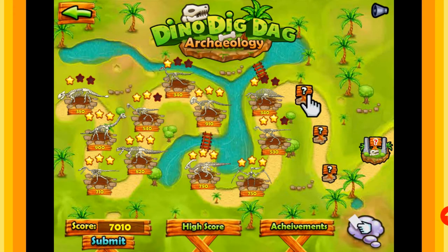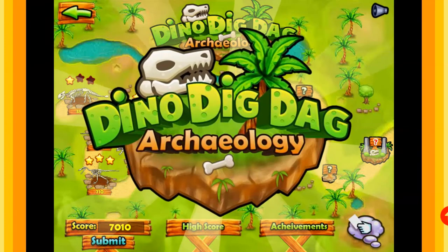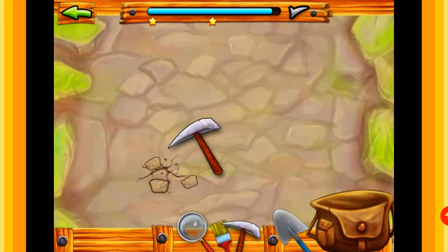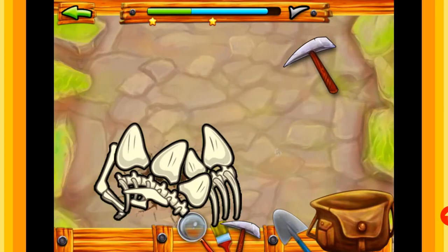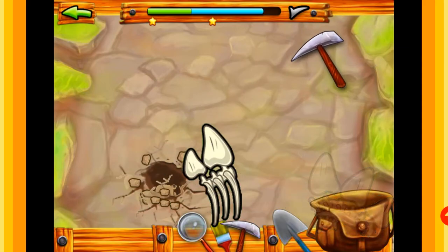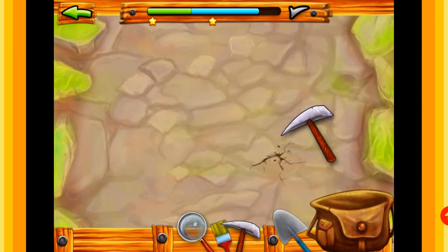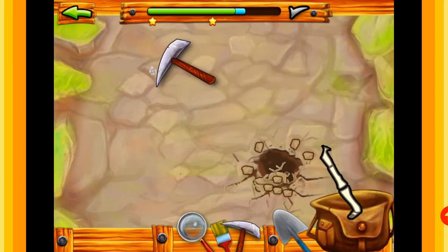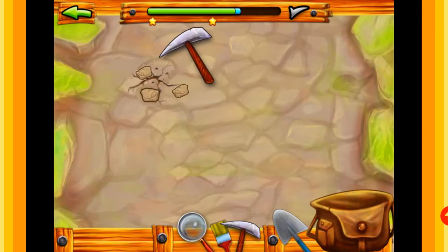Which dinosaurs are you hoping are in the game? That's what I'm wondering. Are you guys looking forward to any? I hope there's a T-Rex. I hope maybe there's a Giganotosaurus. Do you think there would be a Giganotosaurus? Whoa, Stegosaurus, definitely. Wait, we haven't seen the classics like the Triceratops either. There's probably going to be a Triceratops and a T-Rex, right? Maybe they're saving the T-Rex for last.